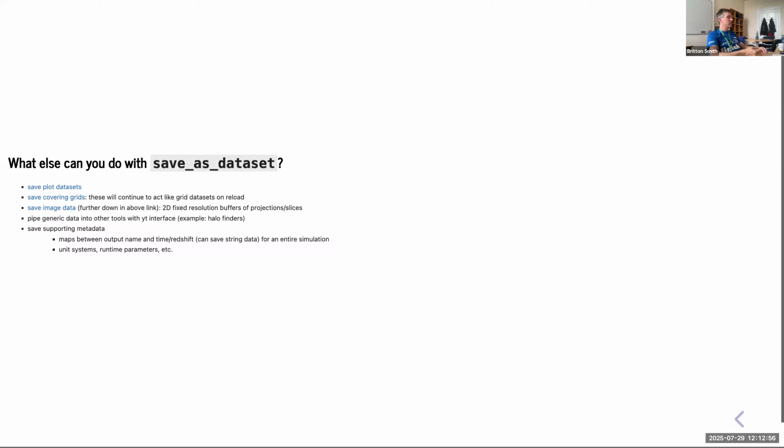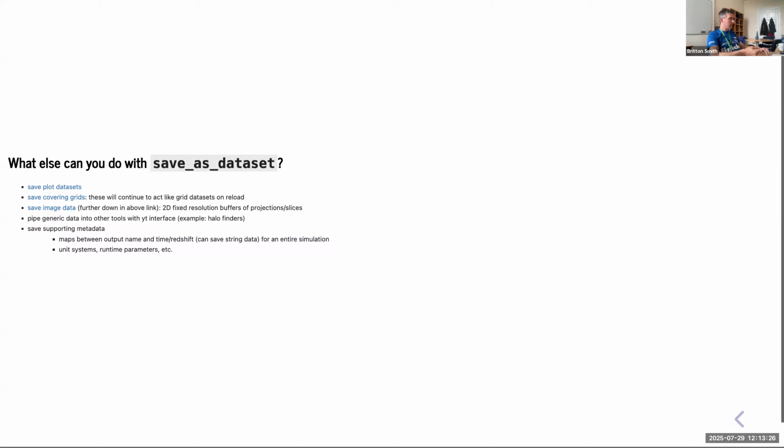So you can use this as a way of saving data that you can then reload, saving data that may not be inherently loadable with yt, and then reloading it in a way that is. So for example, you can pipe in random data into a Halo Finder because if you can save the data in the right formats, then yt can load it and you can do a Halo Finder on something that you make up on the fly, right?